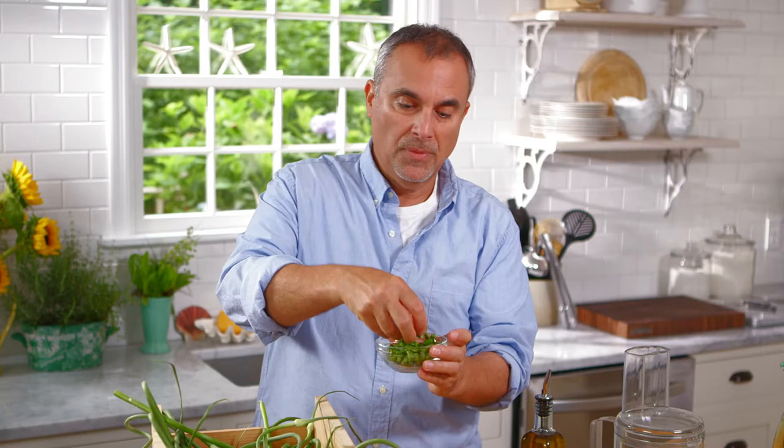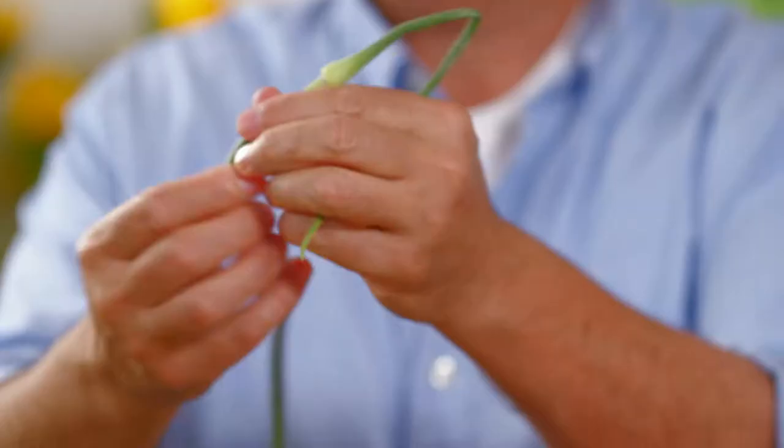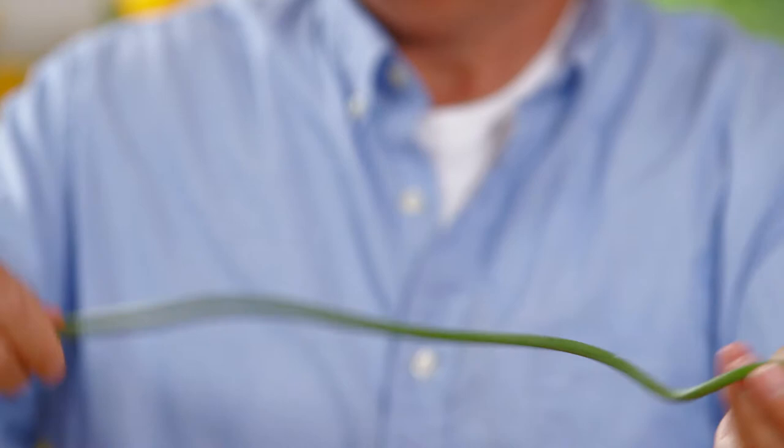Because it's only available for a few weeks of the year, you either have to jar, can them, or do what I'm doing today and prepare a pesto. For the pesto, I've chopped some of the scapes — this is the flower end that comes up first. I'll break off the woody end and cut off the end much as you would on a stalk of asparagus.